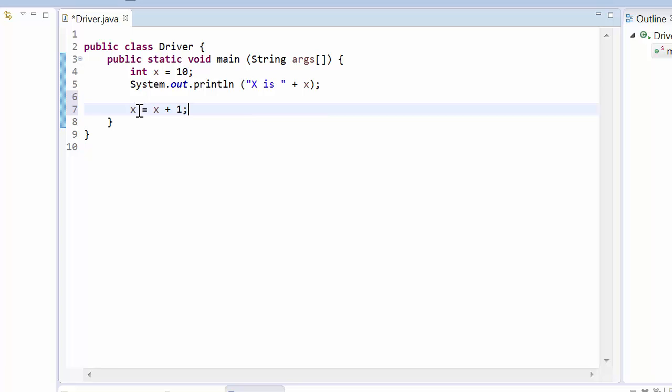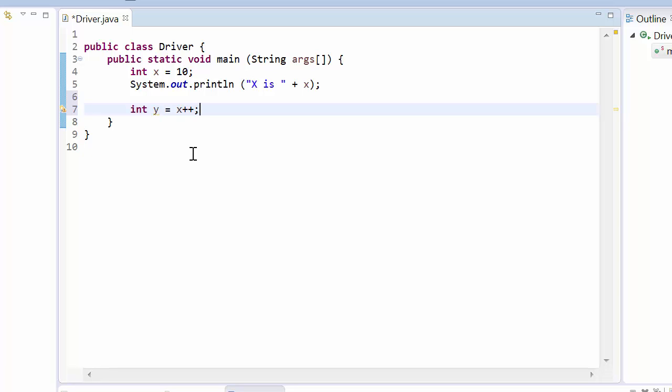But there are a couple of different things that we can do. Instead of just saying x gets x plus 1, there are shortcut operators that we can use instead. And they're a little bit tricky if you don't know what it is that they're doing underneath. So let's leave x alone for now. And we'll create another variable here, y. So I can say int y gets x++.